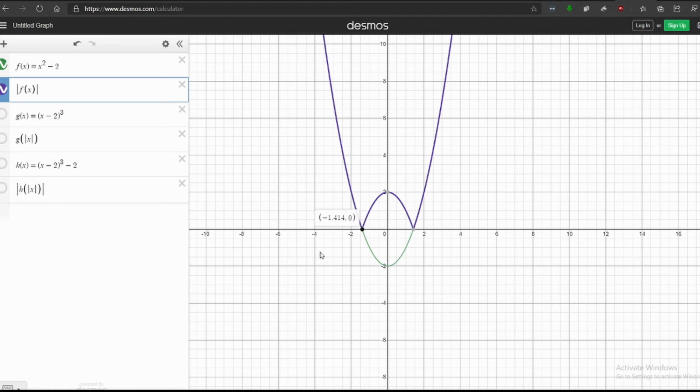What's the reason for this? Well, recall that f of x is the same thing as saying the y value. If we put absolute values around it, that just means all of our y values must be positive. So if we take this point, for instance, 0, negative 2, our y value is negative 2. However, because we put in an absolute value, it has to be positive 2. So this just flips upwards. When you have the absolute value around your f of x, everything below the x-axis, you flip upwards. All right?